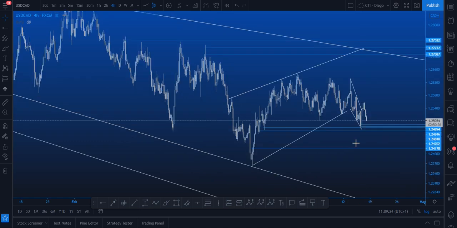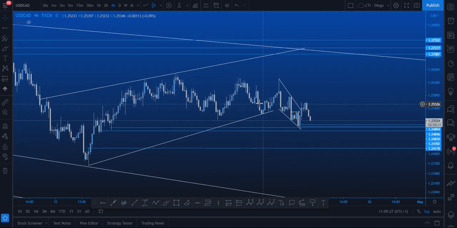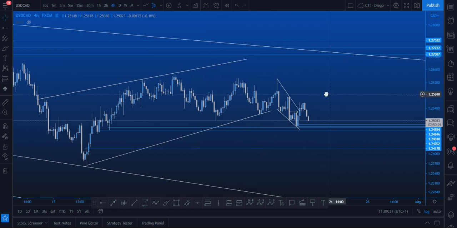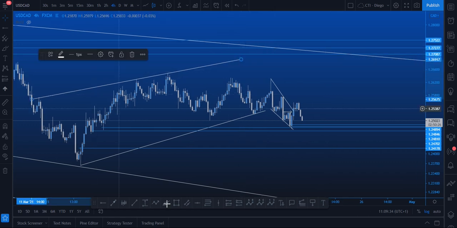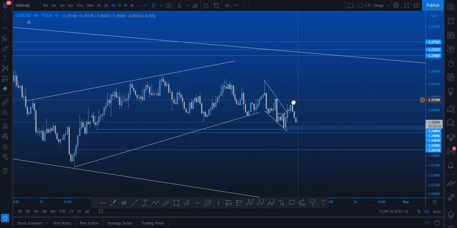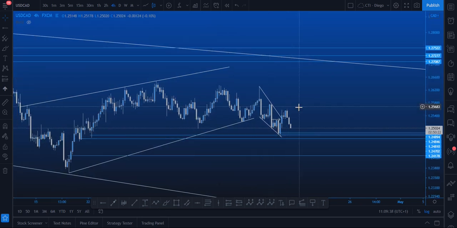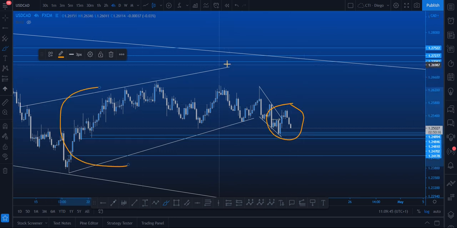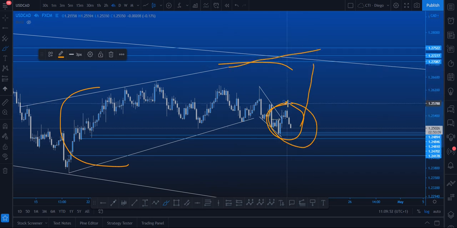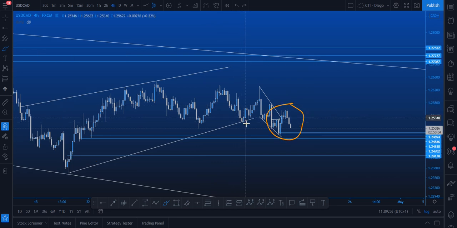What can we see? We can see now that price has broken from this wedge. I can extend it to here. The reason I'm doing this is I'm focusing on what's relevant. What's relevant right now is this current pattern here. This pattern here is irrelevant, but it's just there as a guideline. Once price rallies, then yes, I can extend it. But right now, this is the most relevant piece of price action. So I'm separating the patterns. It's called pattern separation. You can just call it that.